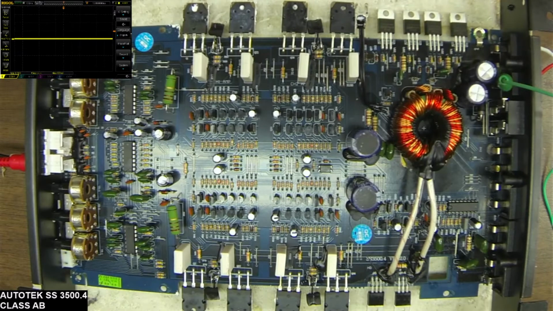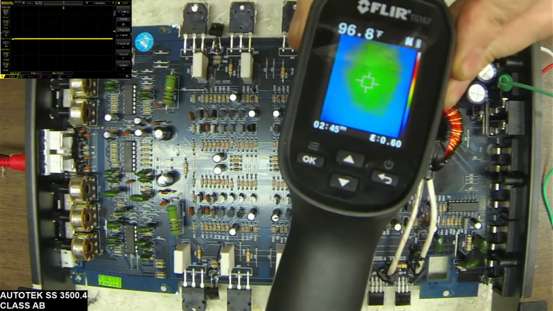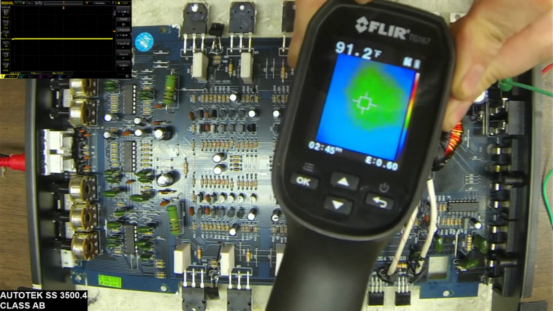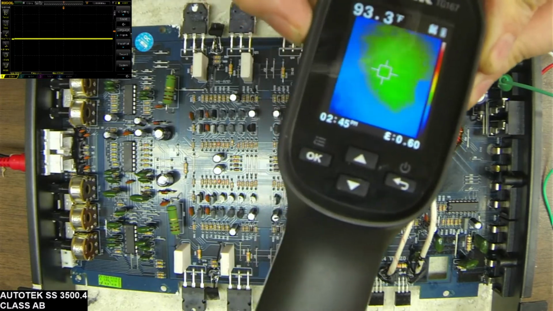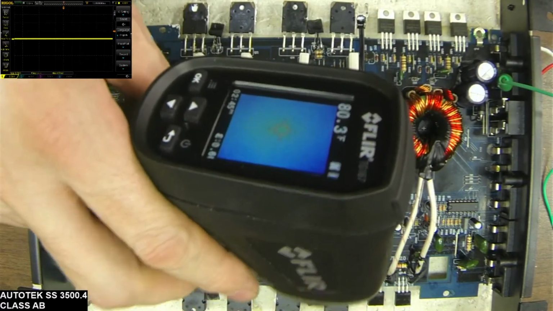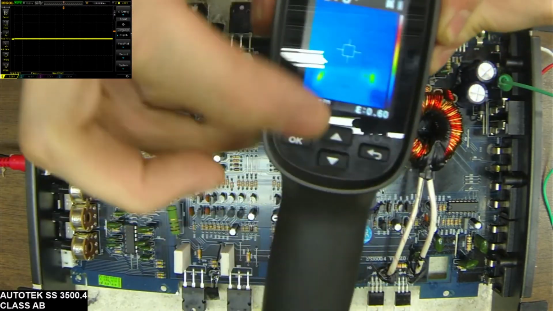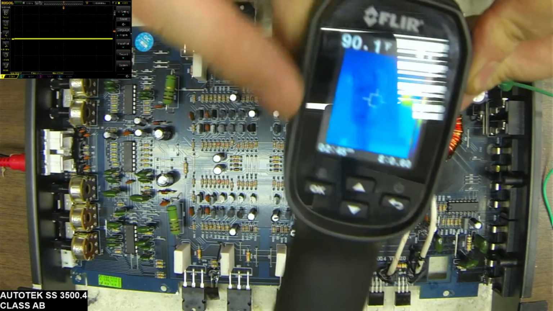Let me fire up my imaging camera here just to make sure that my output transistors don't heat up and have thermal runaway on me. Oh, and if you guys want to know a little hint about the TG167 thermal imager, if you buy this and you realize that the image is complete garbage when you fire it up, just pull the trigger once, click a snapshot, hit delete, and you will see that the image is a lot clearer than when you first boot this up.